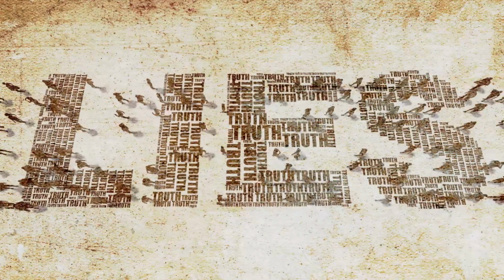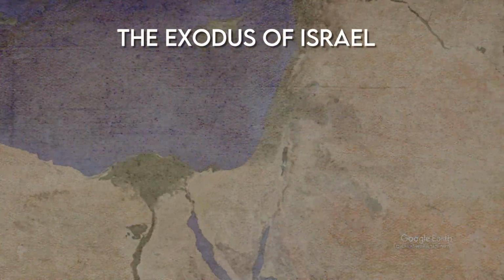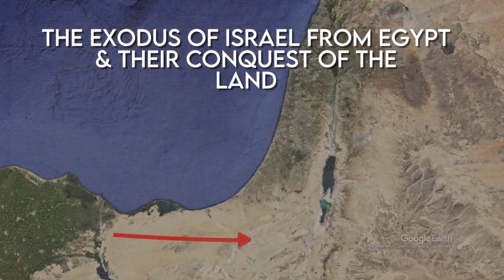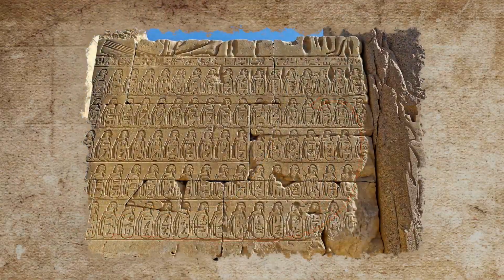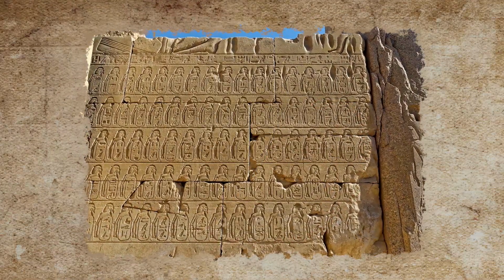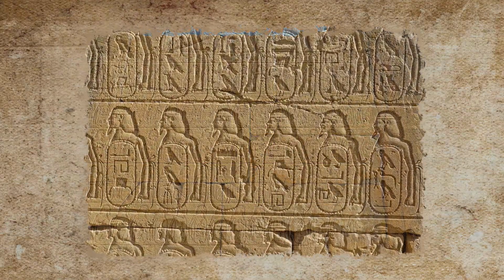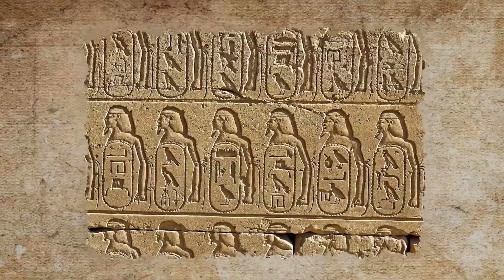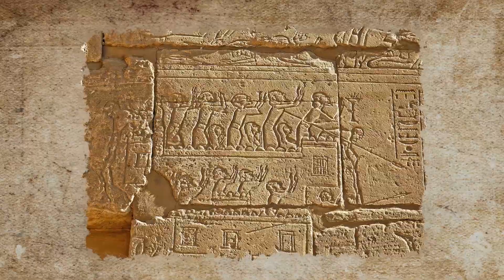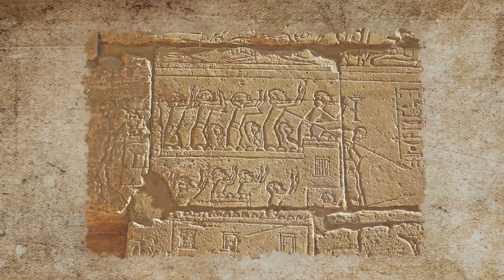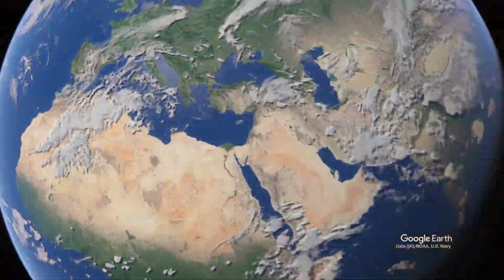Now let's pick up a topic that we mentioned earlier, the exodus of Israel from Egypt and their conquest of the land of Canaan. As we noted, the Egyptians don't report the biblical event of the Exodus or its characters, but they do provide important corroboration nonetheless. Here again, we're indebted to Kenneth Kitchen for gathering a great deal of data. We'll start with the city of Hebron.